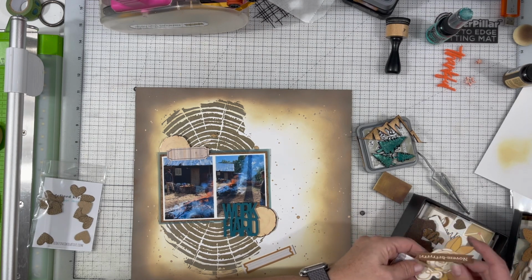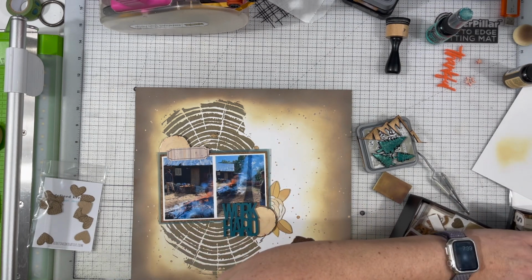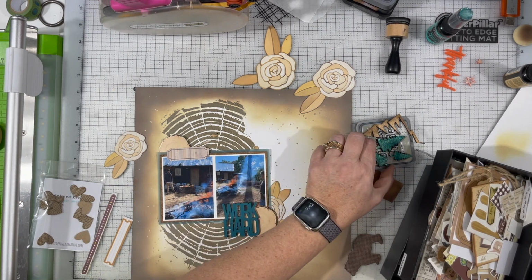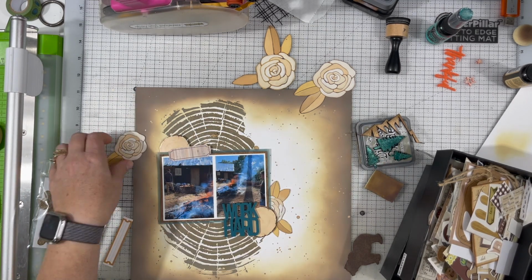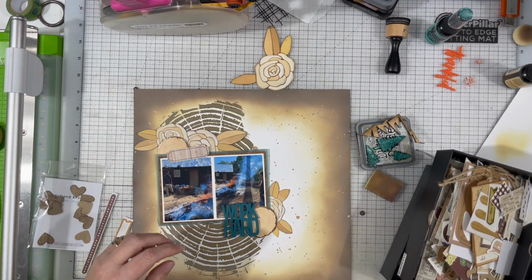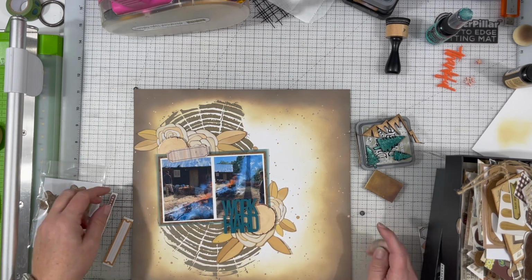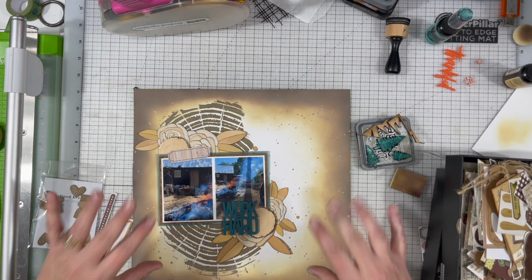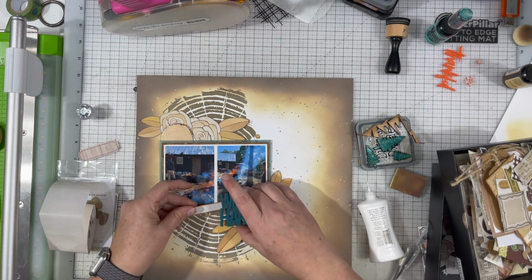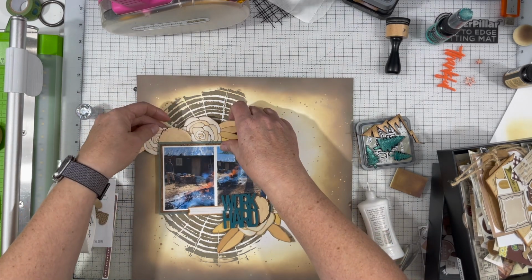I just pulled the animal off and just used the wood as it was, and I like the way it looks a lot better. And I am just kind of rifling through my color bins, my brown, or actually I call it earth tone color bins. So anything that is in the earth tone family goes in there. Basically, when I'm getting to the end of a sticker sheet or ephemera pack, I split it out by color, and that's where they go. And so I can just rifle through them and pick what I want.